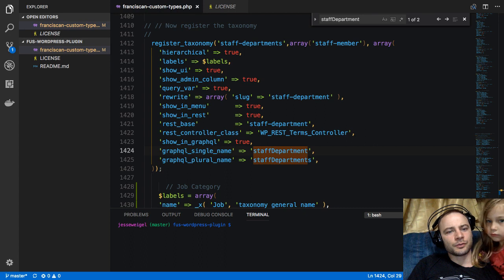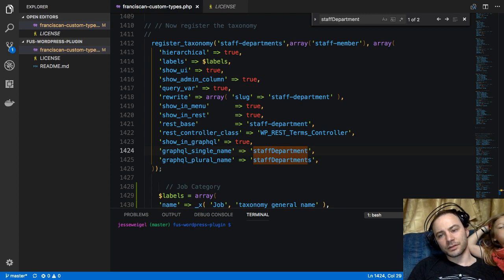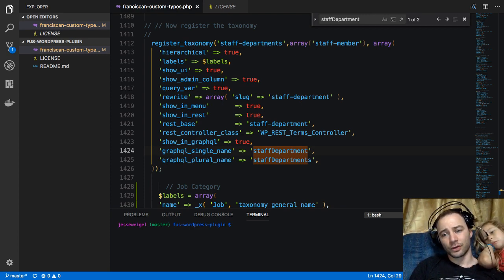Priyanka says, can you please tell me how to get a job if someone is new to coding? If you're new to coding, the best thing to do is keep learning, keep working on projects, and it depends a lot on where you're at and what your skill level is.